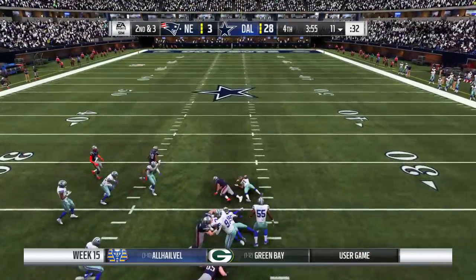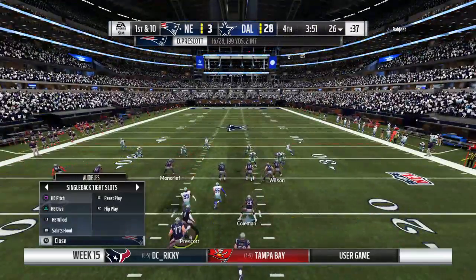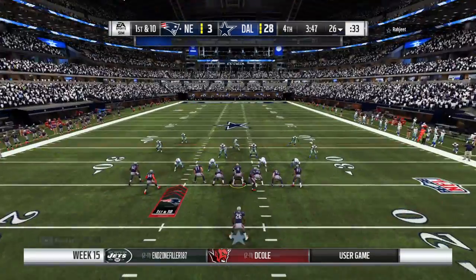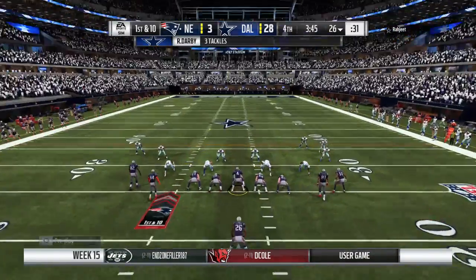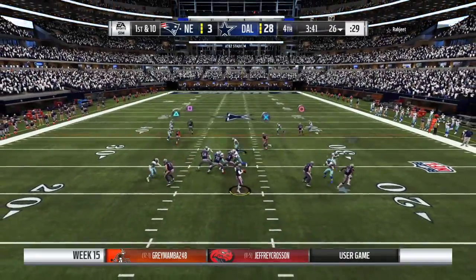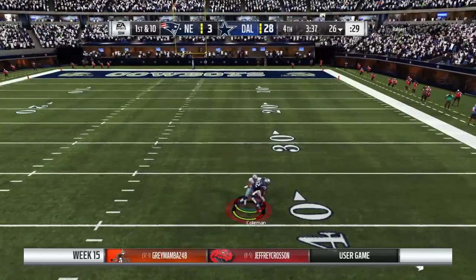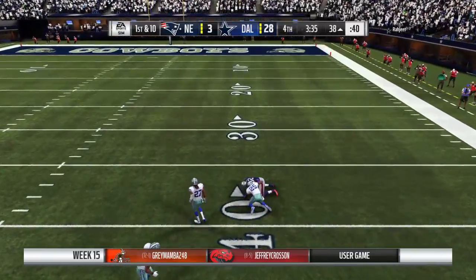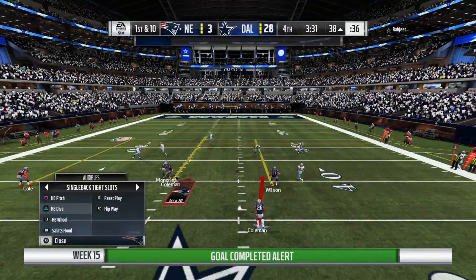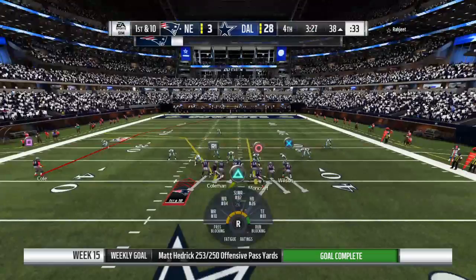Firing quickly here, and that's complete. And he's taken down, but not before he gets this across the 25-yard line. It'll be a Patriot 1st down on a pickup of 16. 1st down, Prescott throwing deep here for Coleman. Oh, this is taken in. It's complete. And able to rip off a big chunk of yardage before being dropped inside the 40. That one goes for 36 yards.